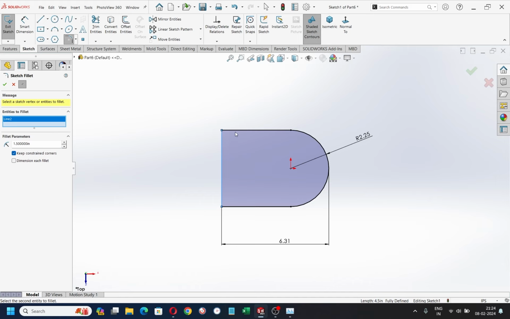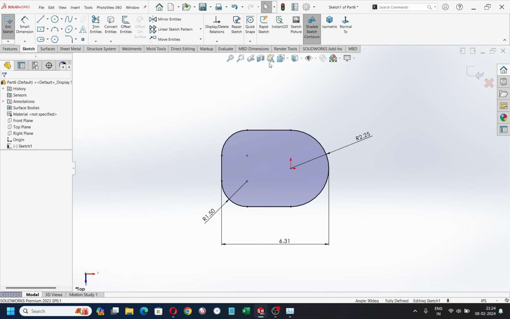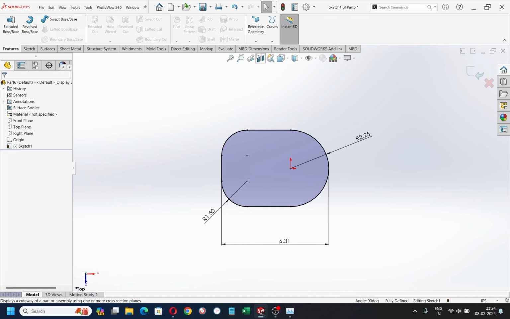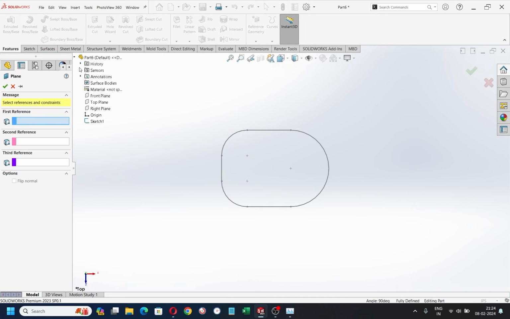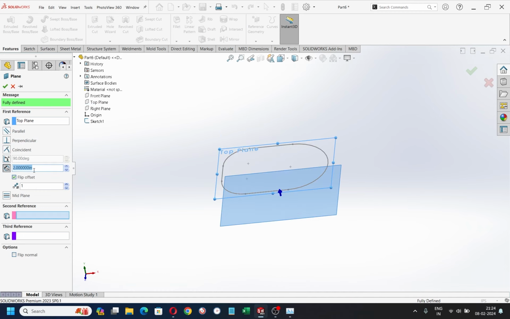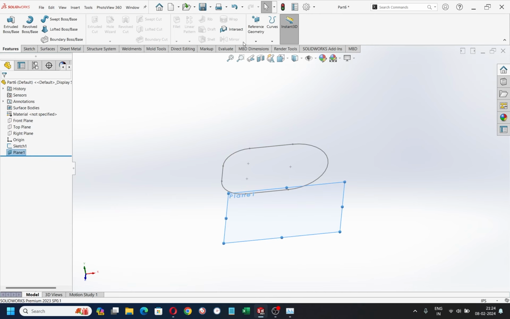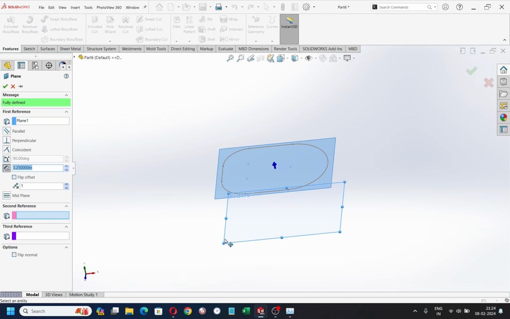Now go to the sketch fillet and choose the left side corner and make it a fillet of 1.5 inches. Then we need two planes on the top. First choose the top plane and make the second one 3.25 below the top plane.